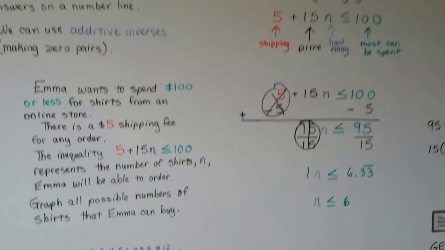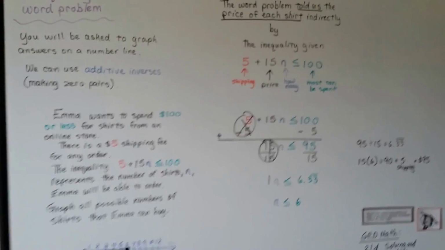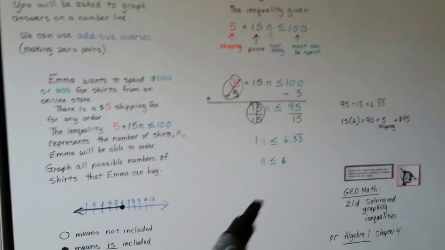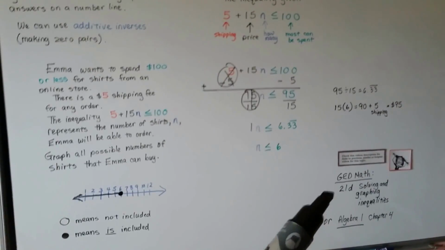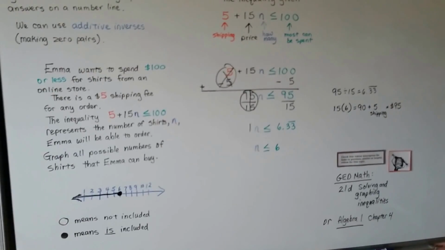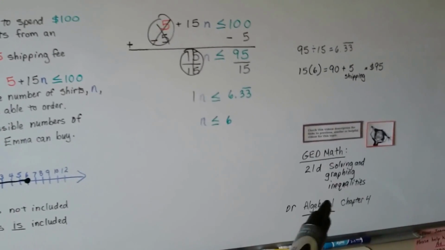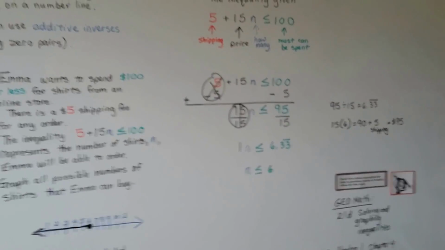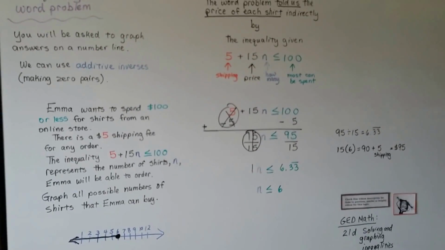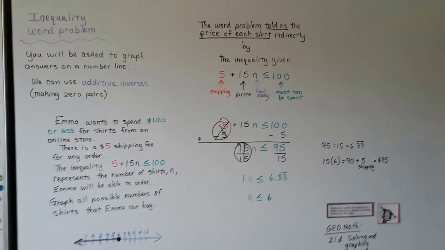So just a real quick short video to help you with some inequality word problems. If you have trouble with this, you can go to the GED Math playlist and watch 21D. That was about solving and graphing inequalities. We also covered this in the Algebra 1 playlist in Chapter 4, okay?